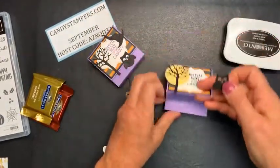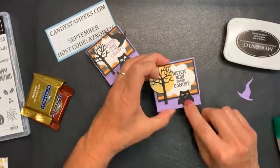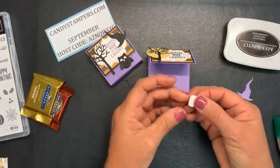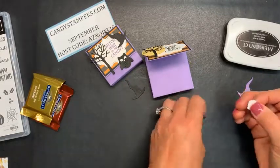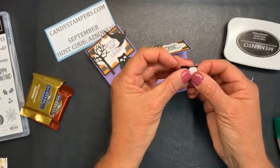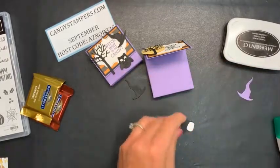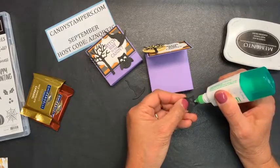I struggled when I wanted this to be the closure. So I wanted it to be down here, but you see his little eyes? I didn't really want it looking like that. So I cut out this funky, it was an old punch shape that I had, and I just kind of cut it down a little bit smaller. And this is going to glue onto the back of his eyes. So this is a good little tip. And then that'll come down, and now his eyes just look like they're white, so you don't have to worry about where it's going to hit on that strip.